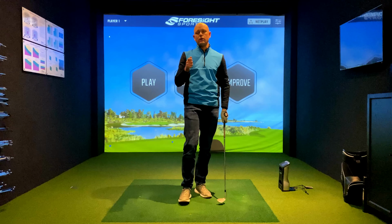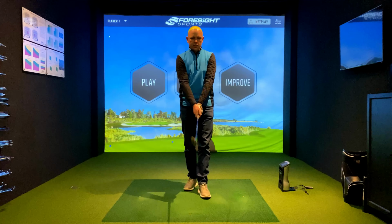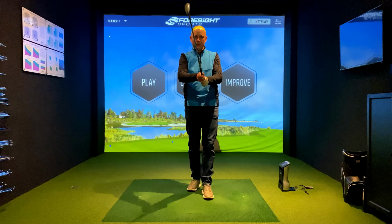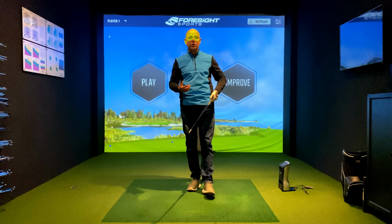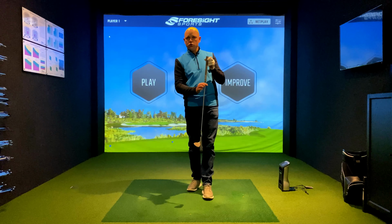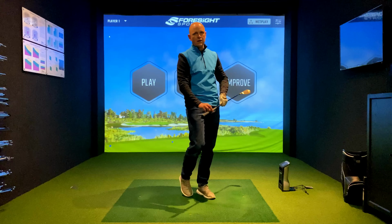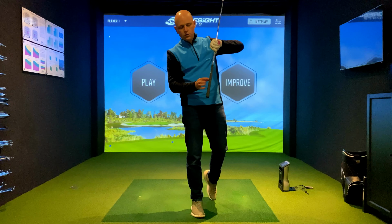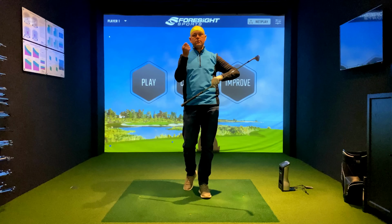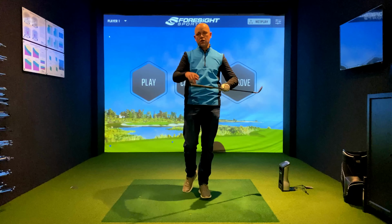Now let's look into grip pressure, okay? I've taught an awful lot over the years that obviously you want quite a light grip pressure. The main reason is because I see so many people throttling the golf club and gripping it to grim death. Here's another checkpoint for you for the grip and pressure specifically. If you look at your grips, okay, this is a fairly new wedge for me, but if you were looking down at your grip and you see any indentations in it, you are pressing the club too tightly or the club is moving some way when you swing. Most of the time you're gripping it too tight.